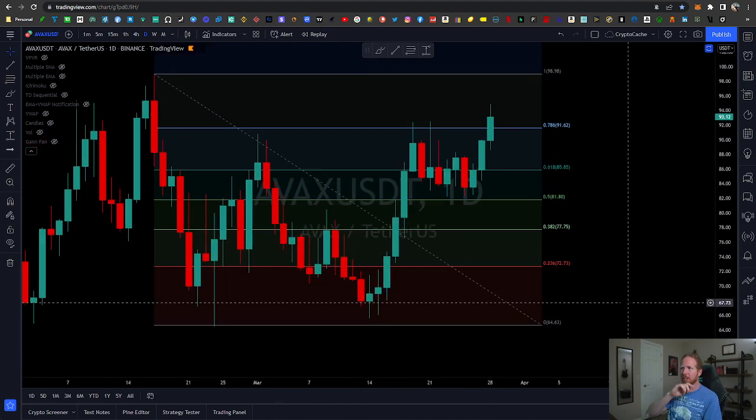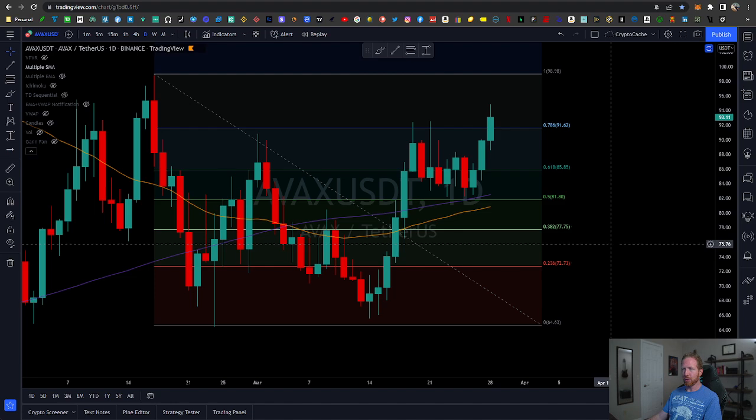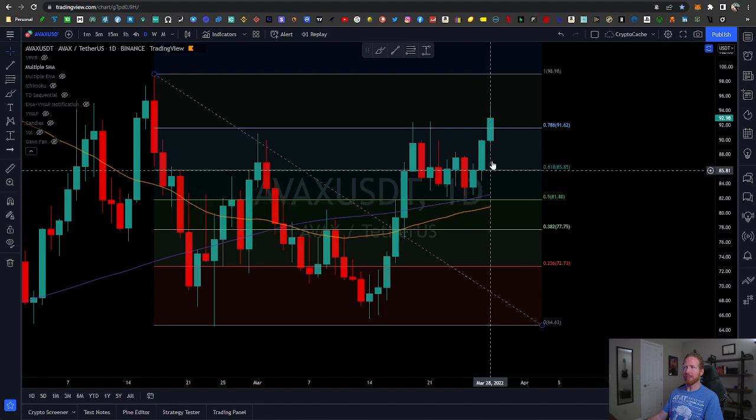All right, so taking a look here at Avax. Here's kind of what's going on. Big picture, let's go ahead and look at the simple moving averages first. They're almost synonymous with each other. This helps us understand that the price action is averaged out over time to this nice point in which the prices are converging. This is creating a strong support level for Avalanche, so the likelihood of the price coming down below 81, or just say $82 as a round number, is very low.